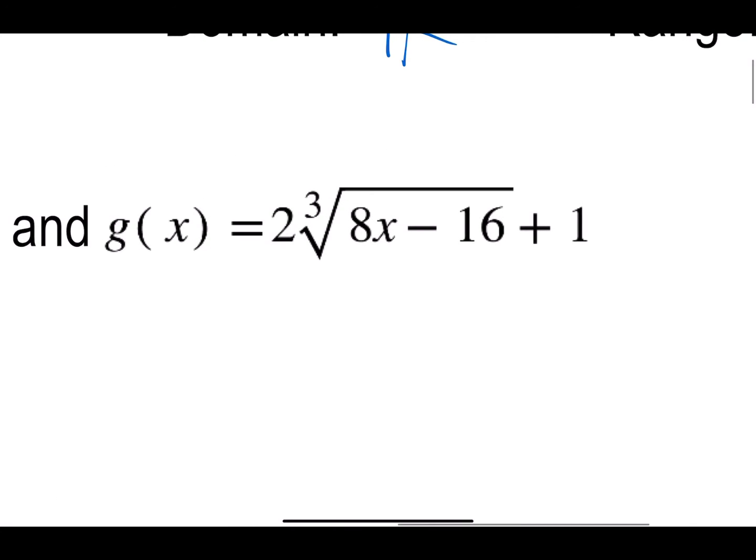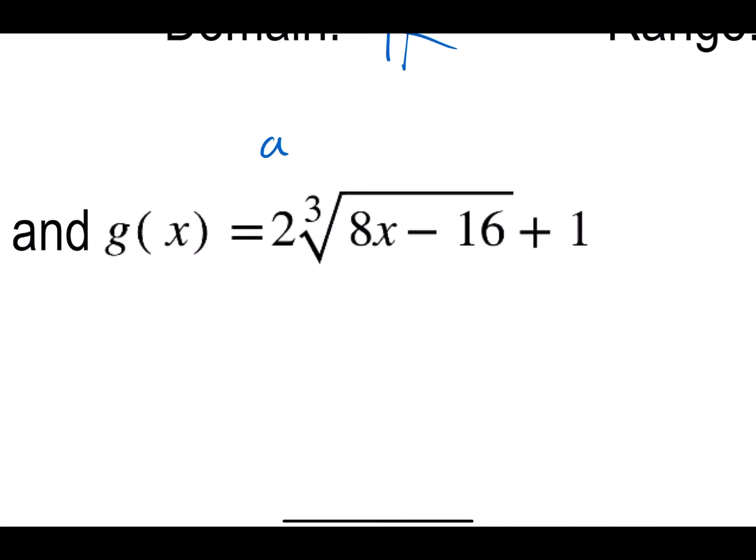And the reason why is because this function has been displayed to us in a misleading fashion. In that, when you have an a value out front, that 2 is definitely a. That makes sense. And this is a cubic function, I suppose. But this value on the inside, this 8 being multiplied by this x, is not a vertical stretch or compression or anything. It's not even a reflection across the x-axis. This controls horizontal stretch and compression.